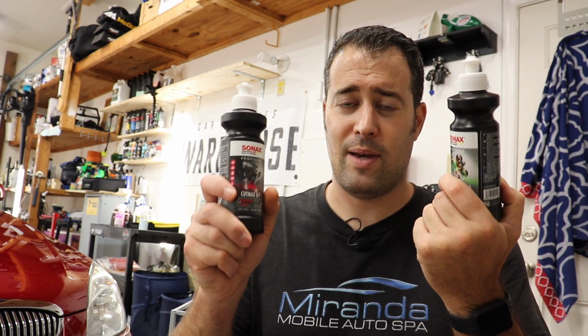You can use this as kind of a perfect one-step if you pair it with an orange Lake Country pad or any of the medium to heavy cutting pads. That orange one, though, has the perfect amount of cut and finish. It's my favorite go-to pad of all time. And when you pair it with the Perfect Finish, you'll get an awesome paint enhancement or single stage paint correction, if you will. But both of these together, ultimate killer combo.